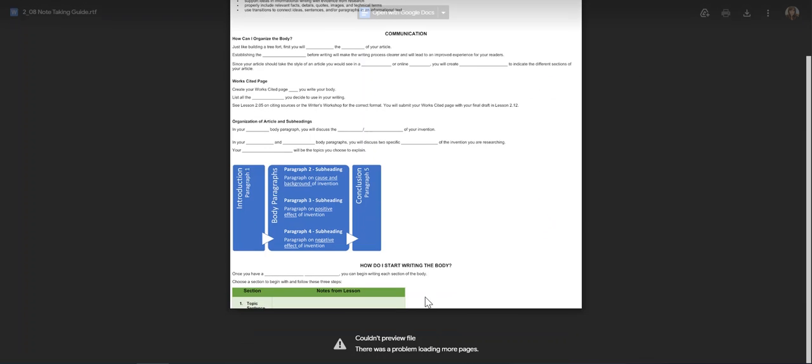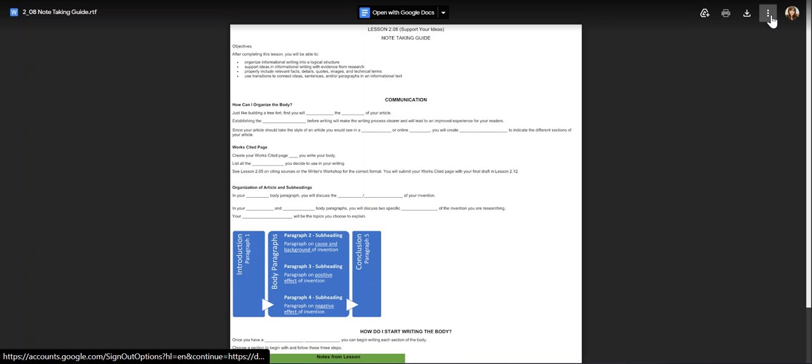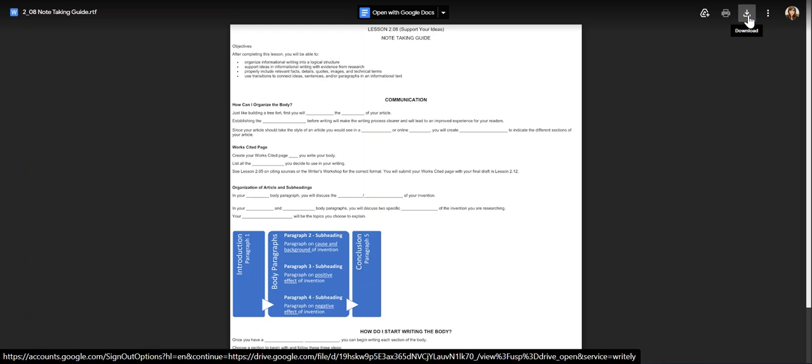In order to actually look at all of these pages, you have to either click on the download icon on the top right hand column, or click open with Google Docs in the middle, and then there's a drop down menu in case there are other options available. I usually just go with Google Docs or download it and then open it up on the desktop computer. But I always recommend people complete these guided notes while they're going through the lesson so they could fill in the blanks as they're going through the lesson.